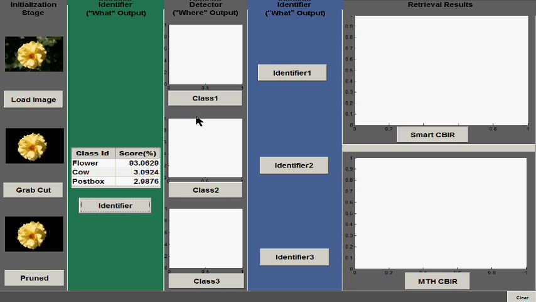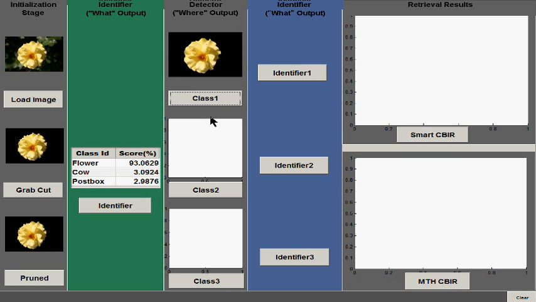The detectors are class specific and trained using SVM. Although one can use Haar-like features with AdaBoost, the detector for the top-ranked class, flower, now identifies the object with a tighter boundary.